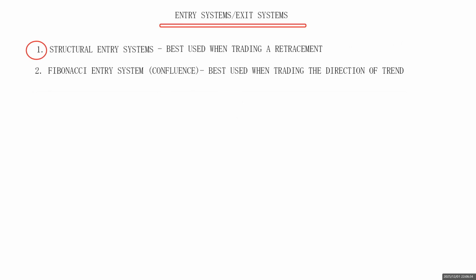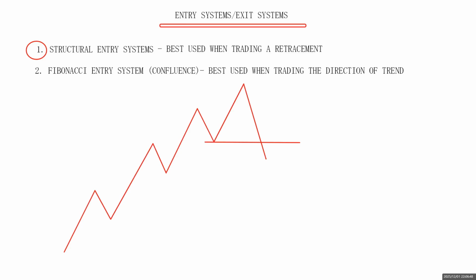So now, how do I tap into an entry when it comes to structures? For example, if we see prices making clear bullish structures like this, when a break of structure happens, that is when the last higher low gets taken off. Some people also call it change of character, which is okay. You can either call it break of structure or change of character. So when a break of structure happens like this, what does it mean?